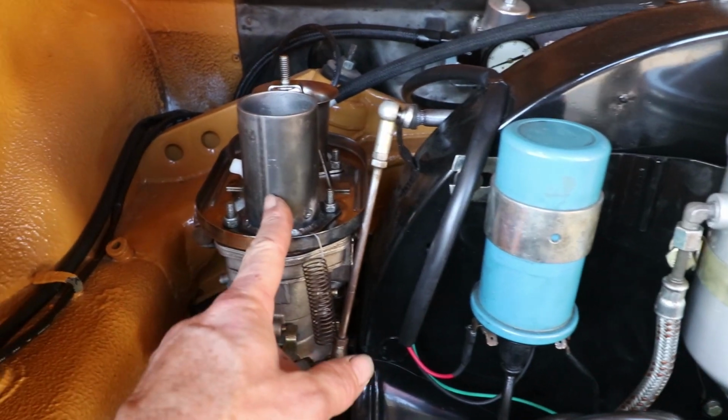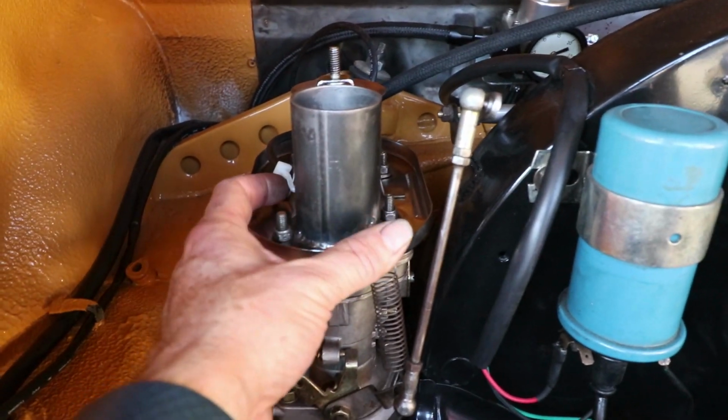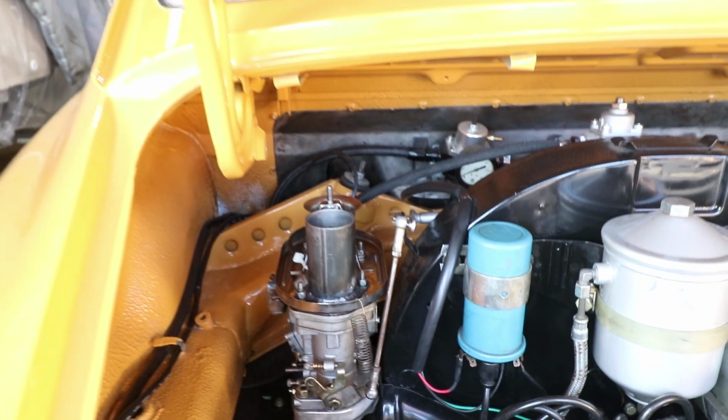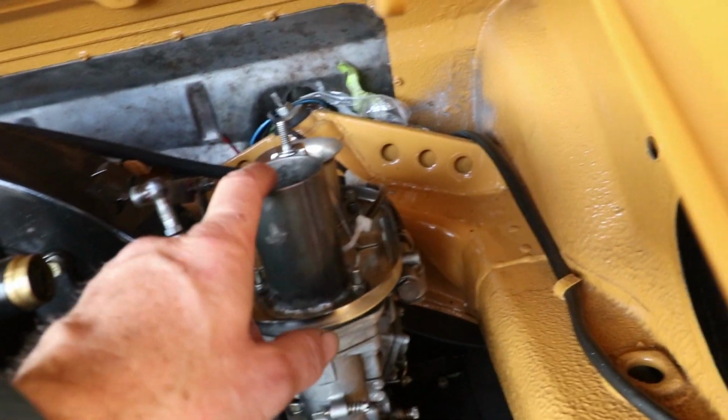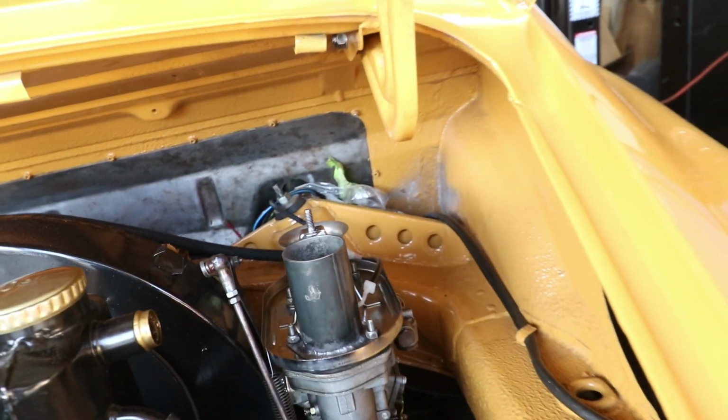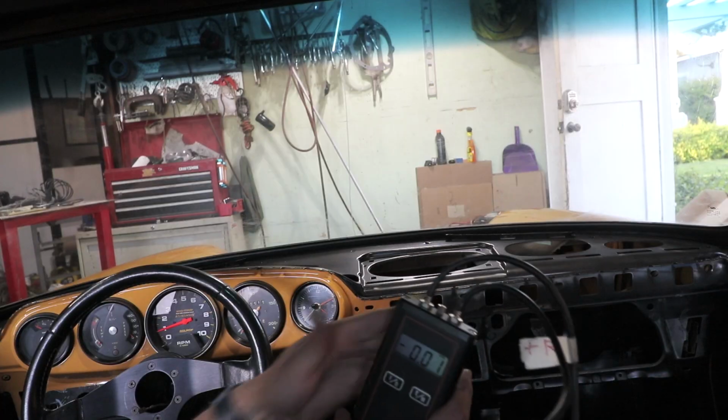Here's that stack installed, and then there's a tube going right here, right through the hole in the firewall there, right where my roll bar is. This is the same on this side. So there's one on each side. This connection's going right inside to the passenger seat. Let's go. So that's the setup.